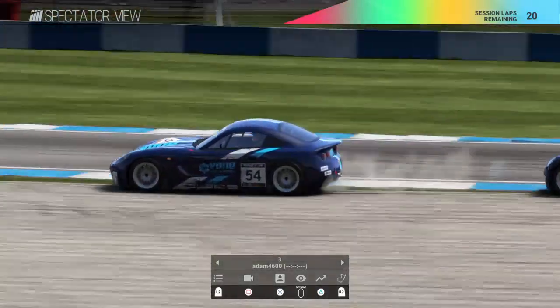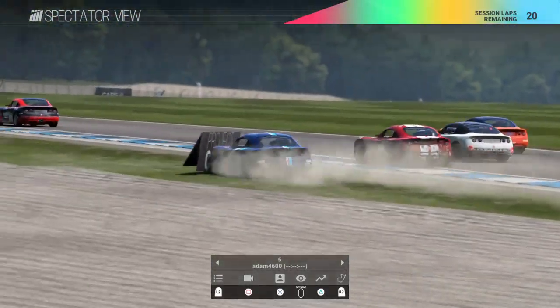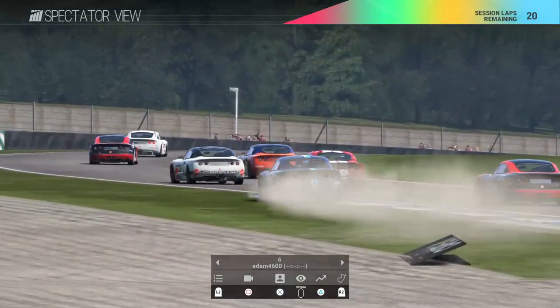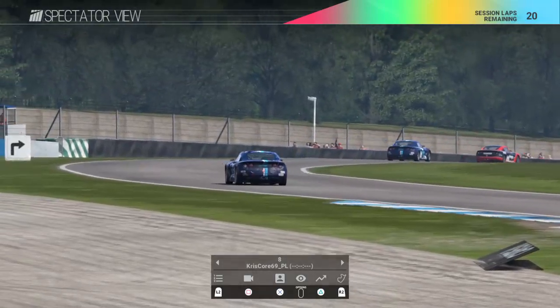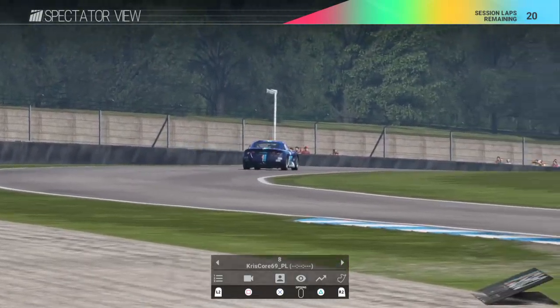Oh, we've got contact! Blue car on blue car. Adam 4600's been nudged off. He's taken out a sign. His teammates nudged each other off there. That was Chris Core's down at the back of the field now.